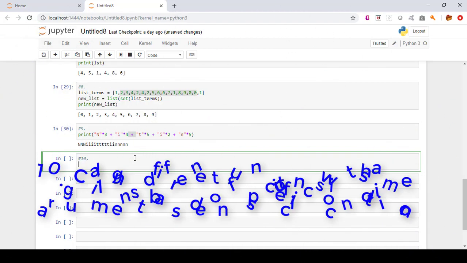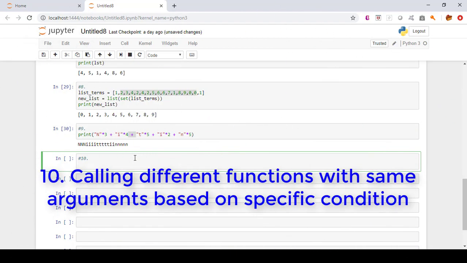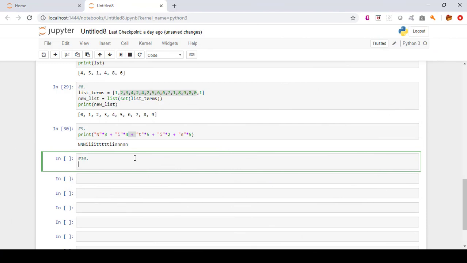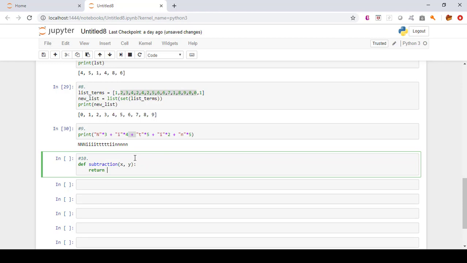Okay, and folks, now the final one in the list is an ideal way to call different functions with the same arguments, based on specific conditions. So I repeat, it's calling different Python functions with the same arguments based on a specific condition. Let me show you what I'm trying to say here. So let's define one function, which is, let's say, subtraction, and the arguments are, let's say, x and y here, and we will return x minus y.